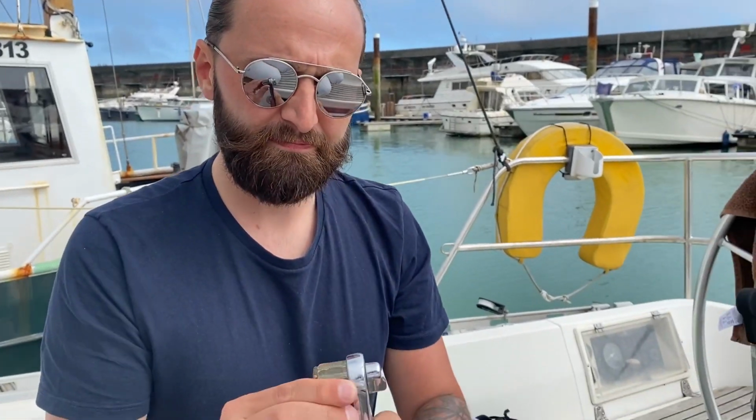This is a winch handle. Our little water caps have the same attachment as the winches, so that's what this is for.